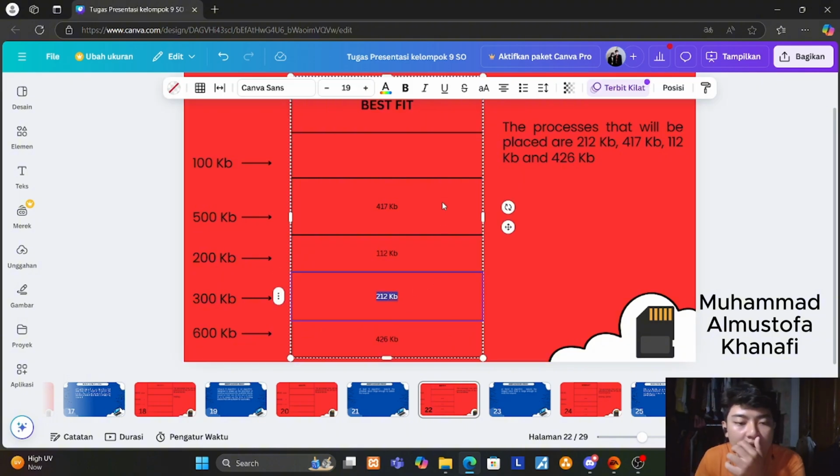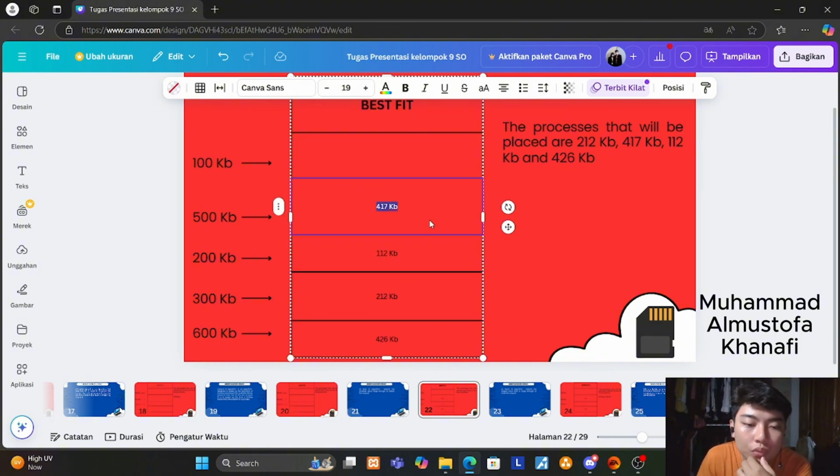Okay, the next step is the same. Process 2 will check which smallest block is sufficient and fits. It turns out it is block 2. Then process 2 will enter block 2. And for process 3 and 4, the method is the same.